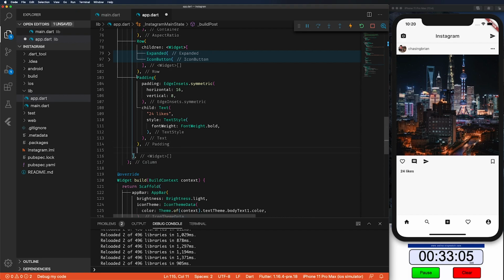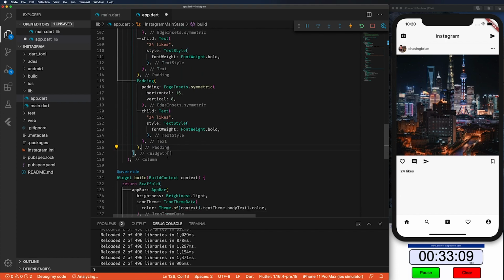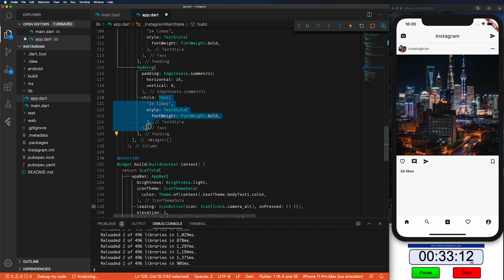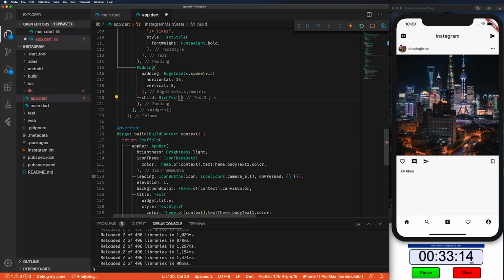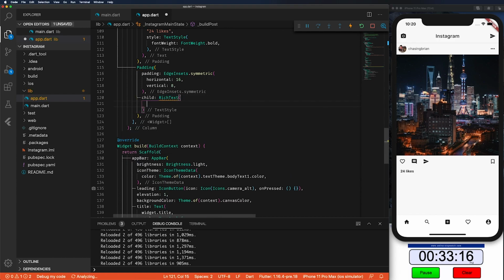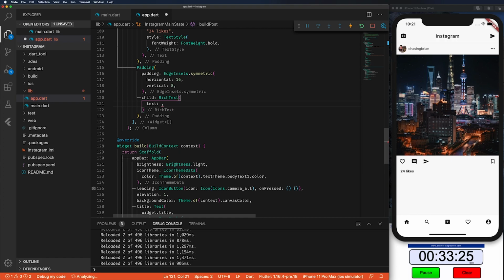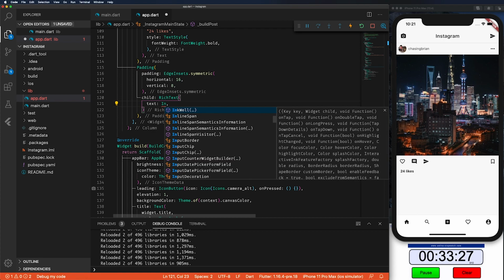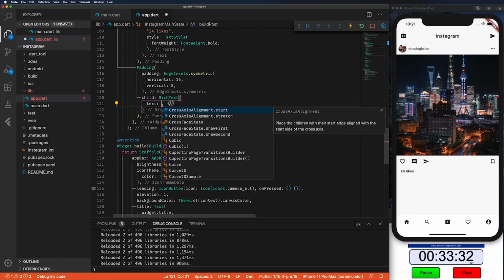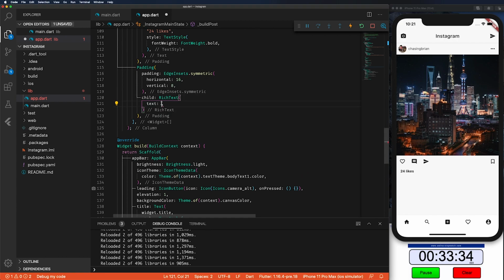So we're going to do another padding. I'm just going to take this, copy and paste it down here, and swap this child out for a rich text. Now I always forget what's needed here. So I believe we need a text, which I think is an inline span.